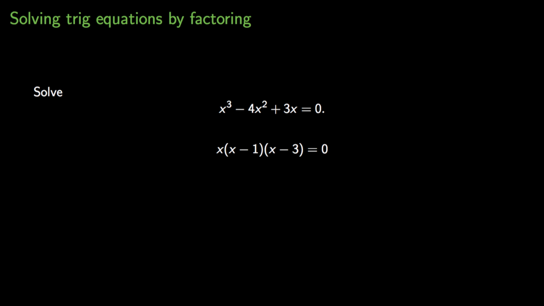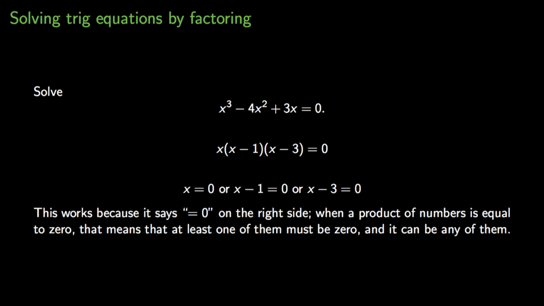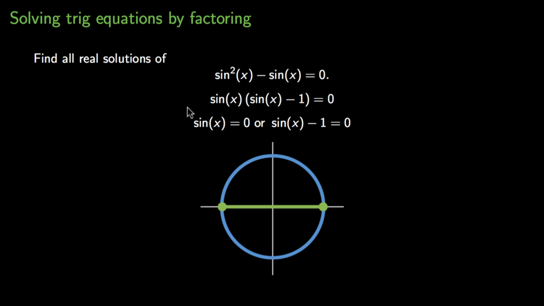Well, formally though, what's going on? What's going on is because you have three expressions that are multiplied together and equal 0, when you have a product of three different numbers and it's equal to 0, at least one of them has to be 0, and it can be any one of them that's 0, maybe two, who cares? So what you get to do is split this product of three things into three separate equations that all equal 0. You have to have equal 0 on the right though, or it's no good. So back to the trigonometric equation. Once you make this into a product of two different expressions, you get to split and set them both equal to 0 and solve that.